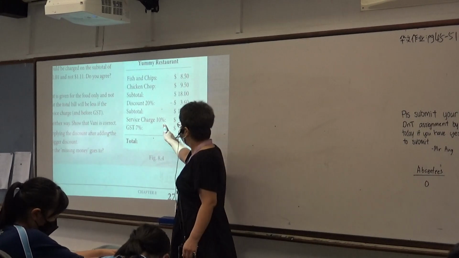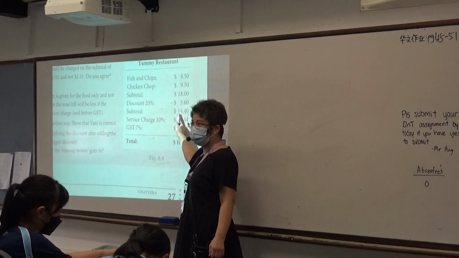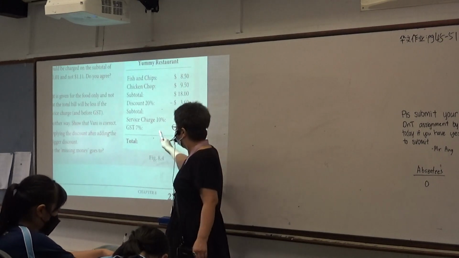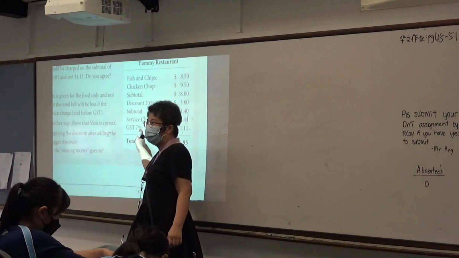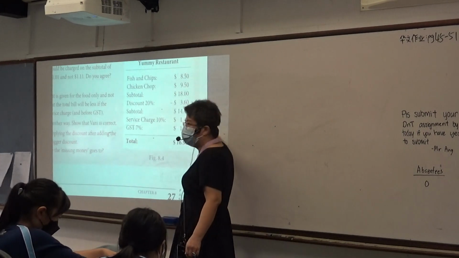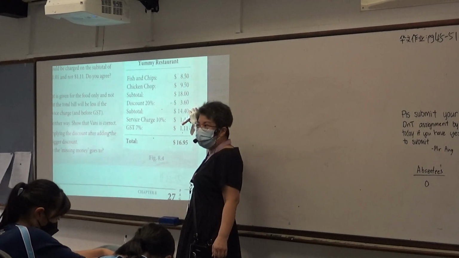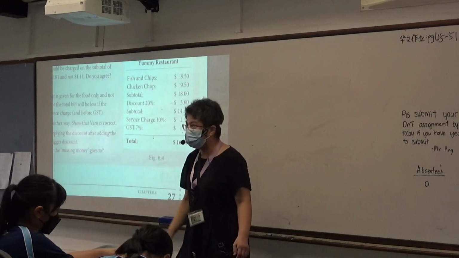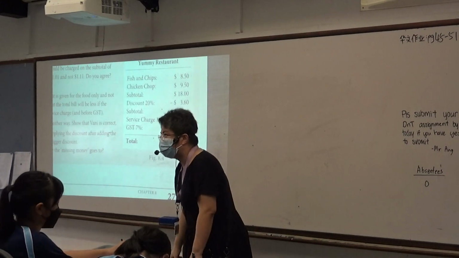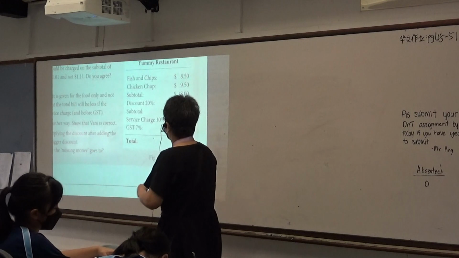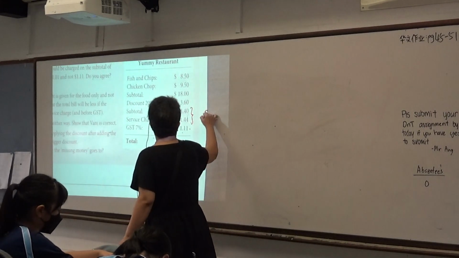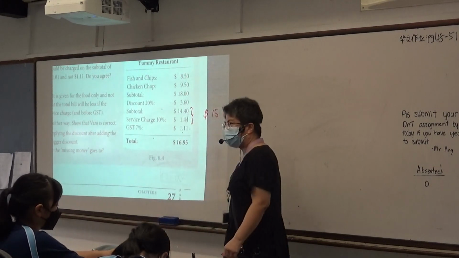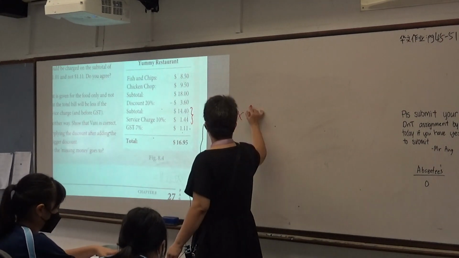Okay? Now, service charge is charged on this. Understand? Service charge is charged on the total. But what about GST? GST is charged on these two again. Total. That means GST is also inclusive of service charge. Understand? You must also charge the service charge. Do you understand what I'm talking about? Okay, now what I'm saying is this. Can you see that these two add together will be what? 0.84, right? Correct. Then you times 7%.